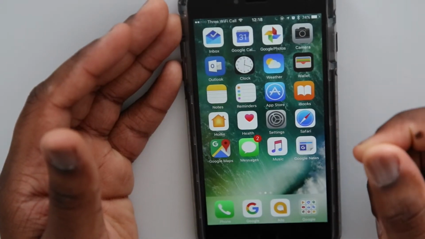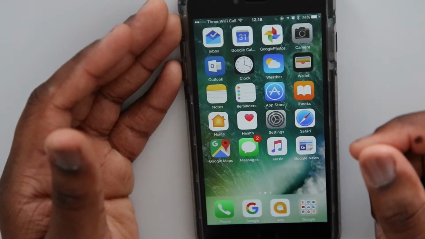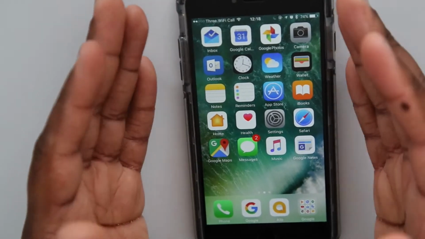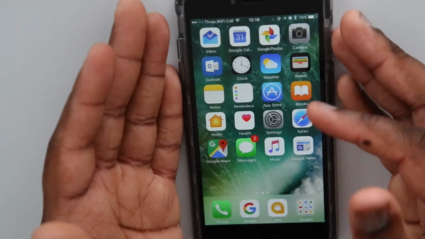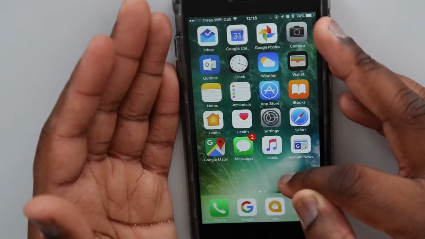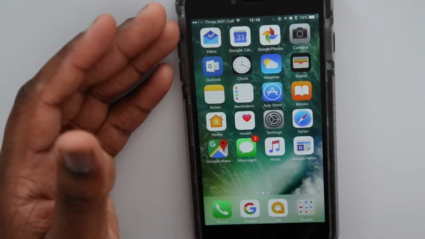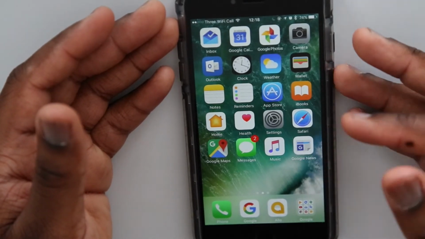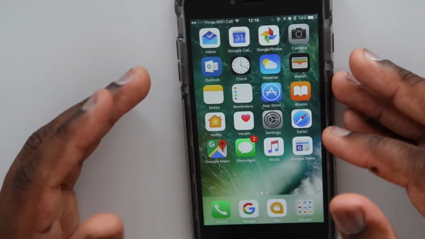But the Google Home application can also do that. So you can say, okay Google, turn the lights off in the bedroom, and it will do that for you. I didn't have that set up, but again, that's something that it brings a possibility to life. So that really pretty much sums it up for you in terms of having a Google experience on the iPhone or any other iOS device for that matter.